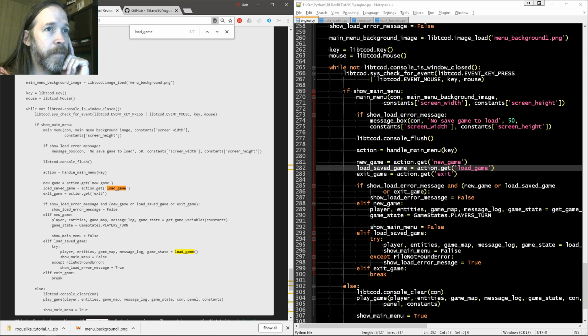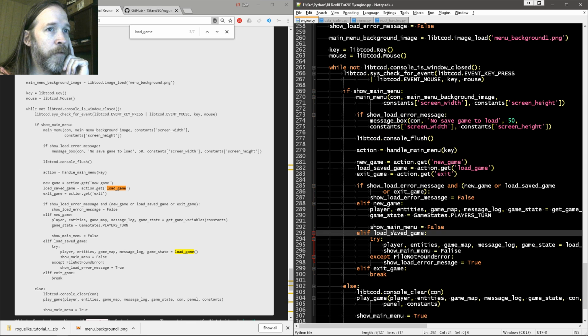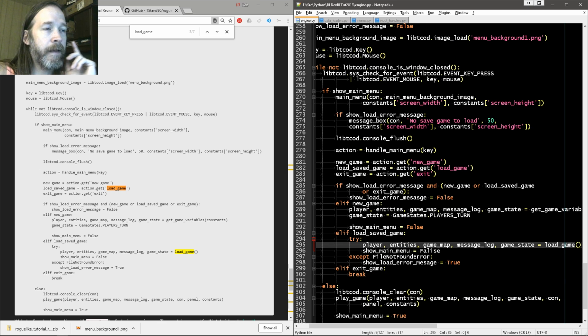Else if load saved game, we try: player, entities, game map, message log, game state, show main menu equals false.